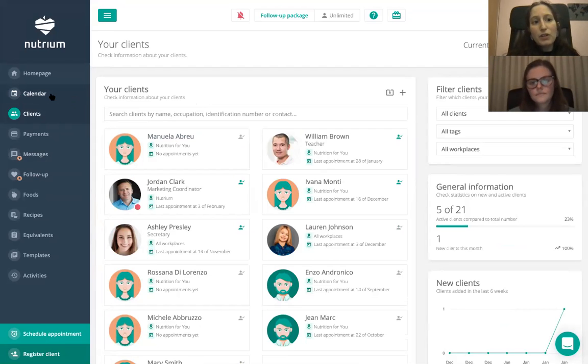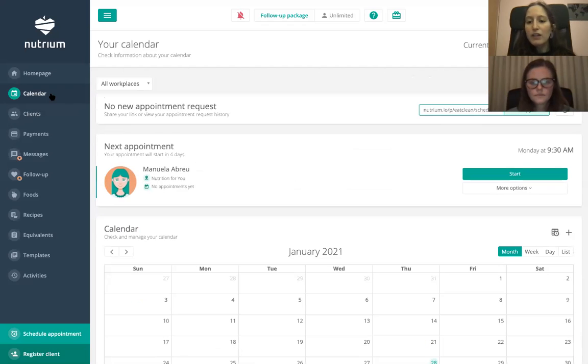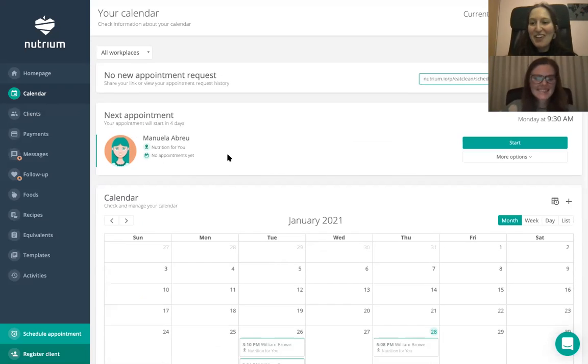When you want to set this up, you need to go to your calendar section, and then the software will prompt you to do some things to enable this feature. What you need to have is a public workplace, services created in your page, and something is missing: your work schedule. Yeah, the work schedule. That's where I was going now.